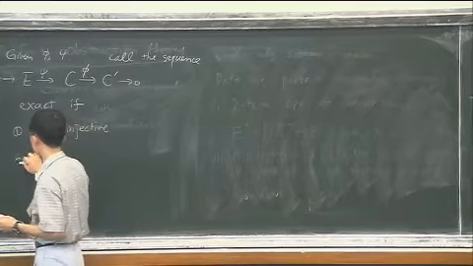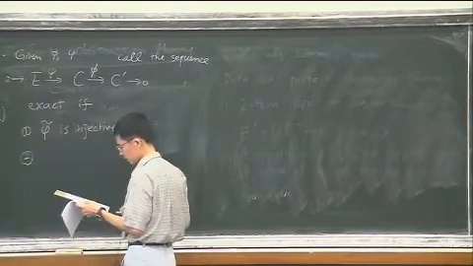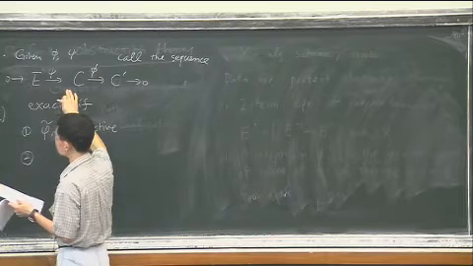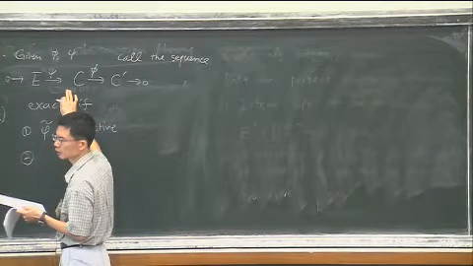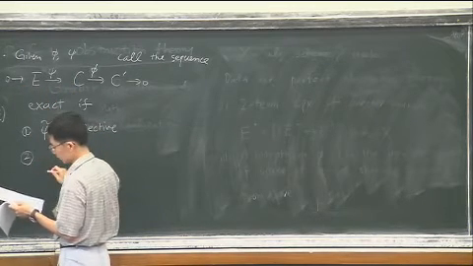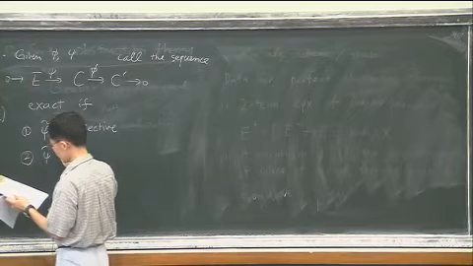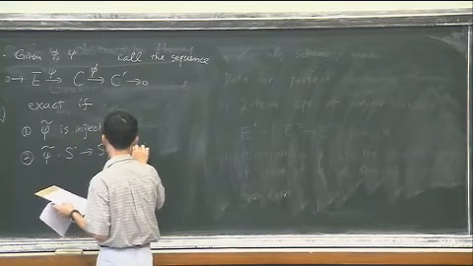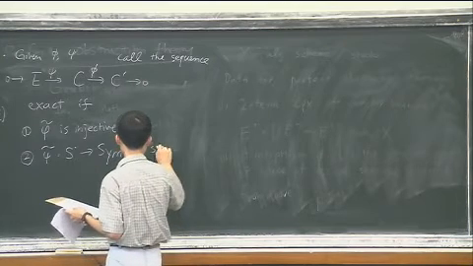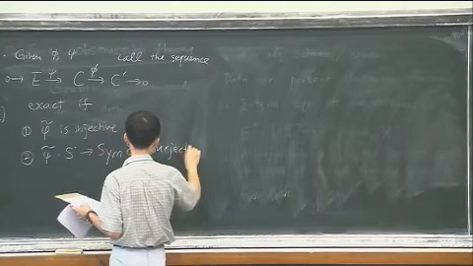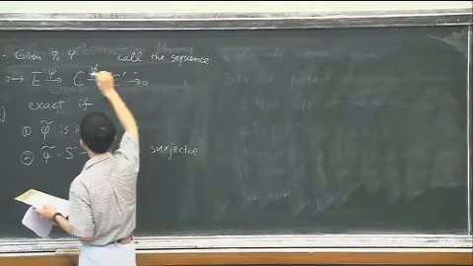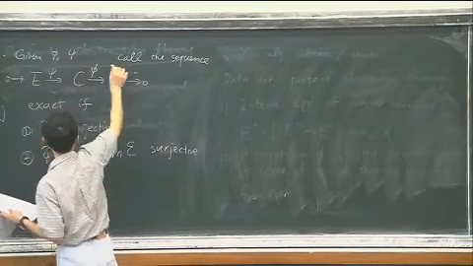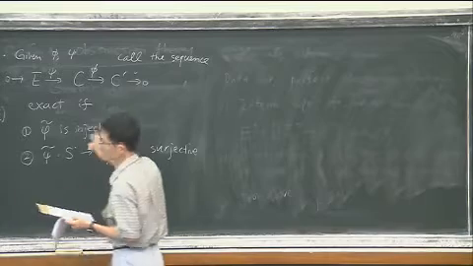And the second thing here is that because this is injective, on the level of functions it has to be surjective. So again, this phi tilde from S dot to S prime dot is surjective. So that explains this part and that part. Now we have to explain the middle part, what's exact in the middle.